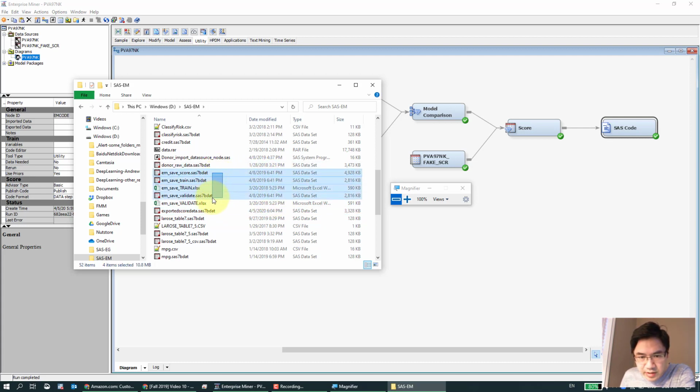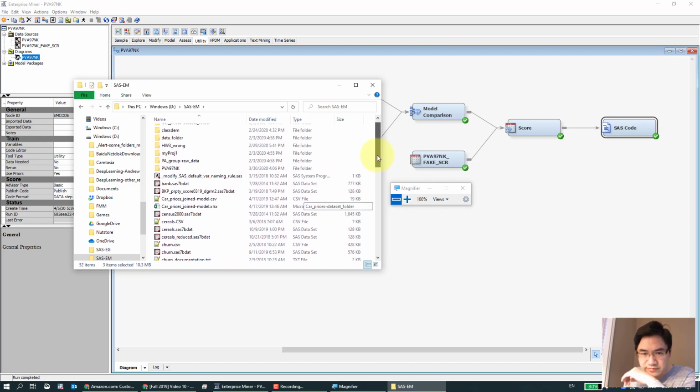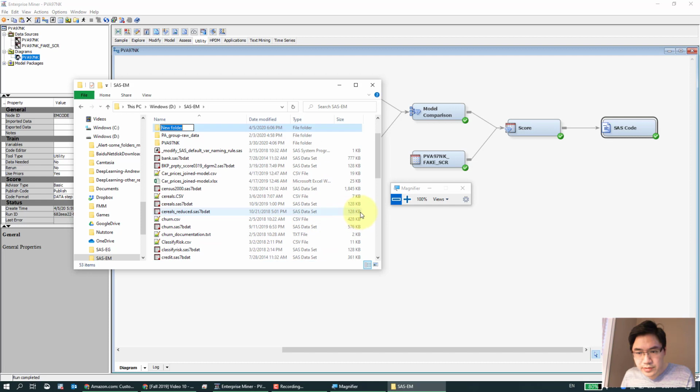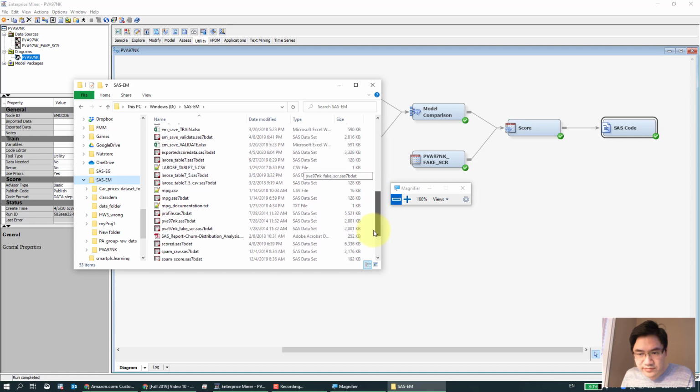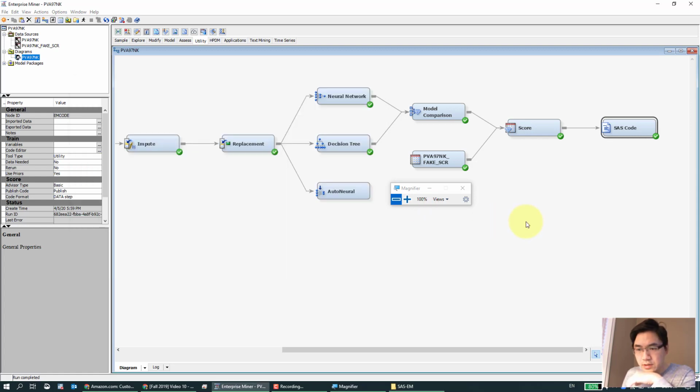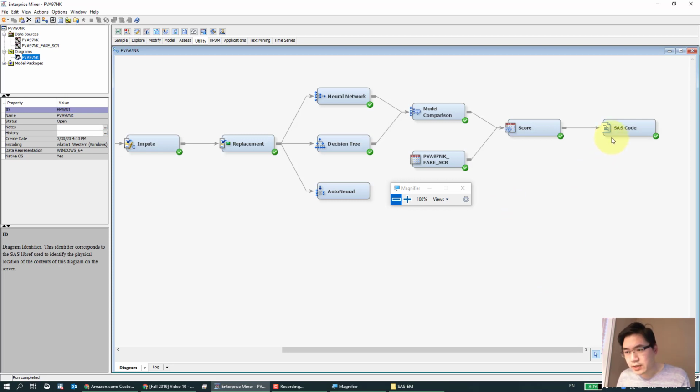And because I'm going to use the other method to export the data set, I'm going to temporarily move these to another folder because they will have similar names, and I don't want to overwrite all of these data files. So everything that starts with EM, I will move it to the new folder. And okay, now let's come back. And this is method 1.